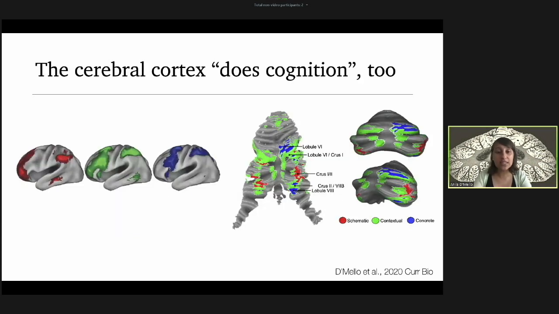And so I'm going to pause here for a moment just to bring up one thing that cerebellar cognitive researchers often face.